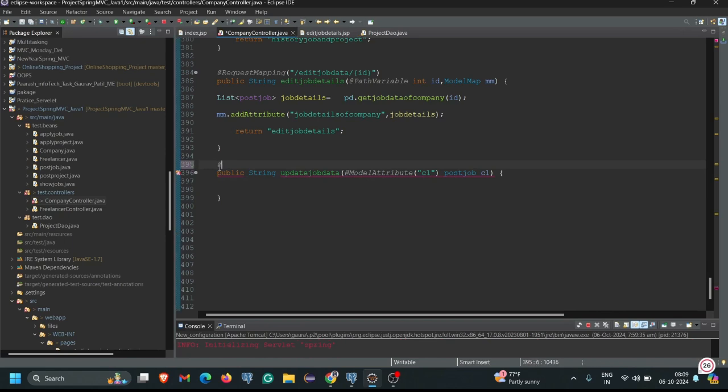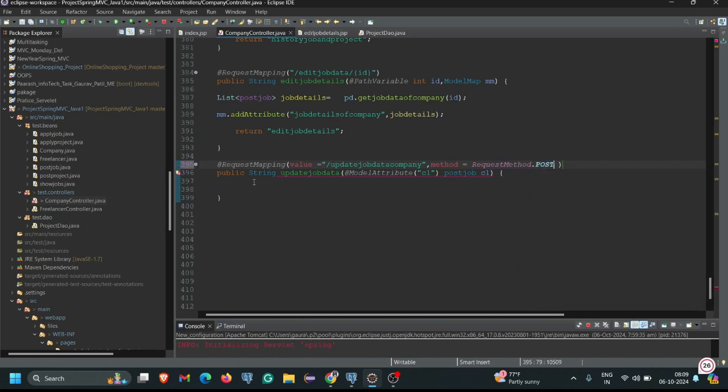Then above that I have to write @RequestMapping. In that request mapping I have to write value is equal to our action, which means our mapping, slash our mapping, then comma method, then RequestMethod.POST.